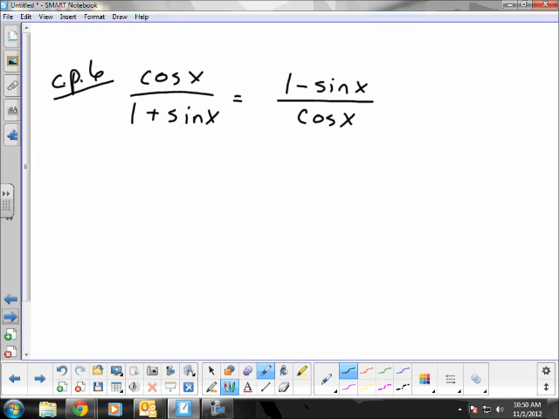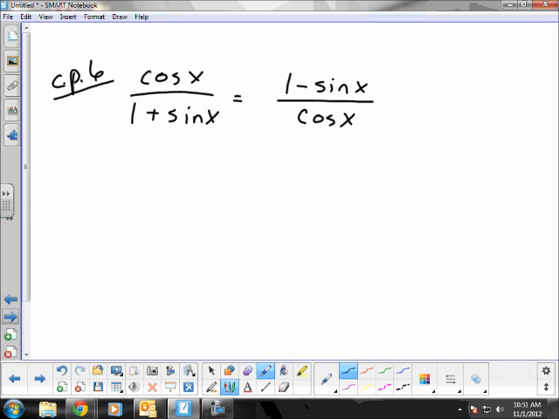Now, everything we've done so far, we can't do on this one, right? Everything's already in sines and cosines. It's already one fraction together. I can't pull it apart, because I could pull this one apart, but I don't know how much help that's going to give me, right? It is equal. But what you have to do is look for something that you can work with. And so what I want to try to do is get this so I just have one thing in the denominator.